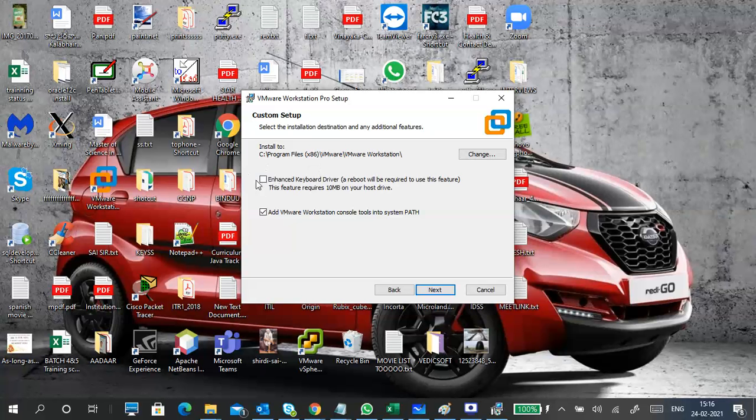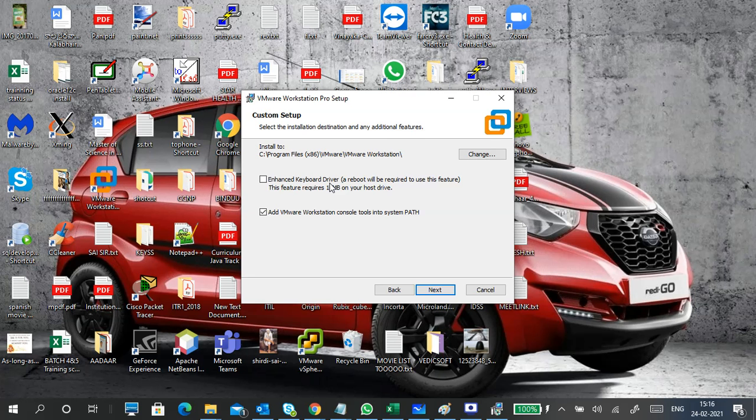If I select this one, I need to restart my PC, and drivers will be added. It may cause damage. Blue screen errors are also possible, because of the enhanced keyboard driver.